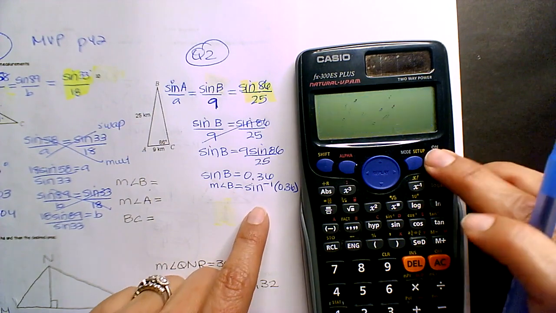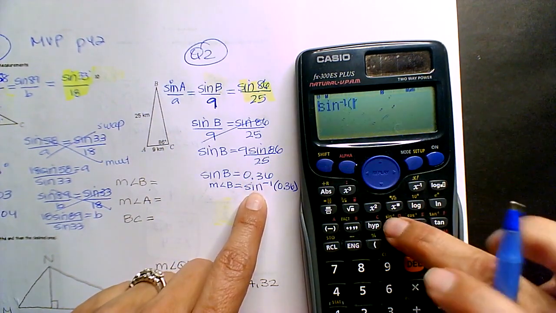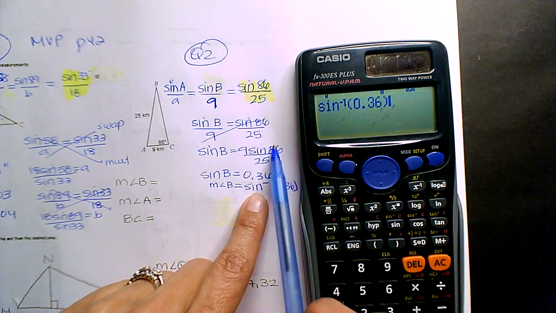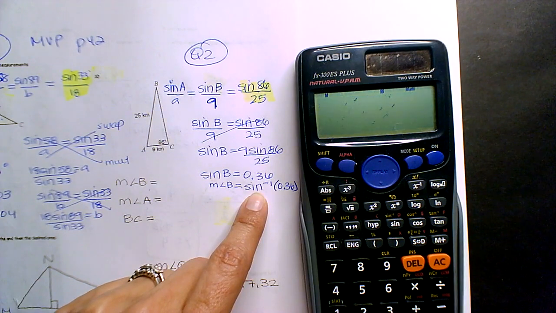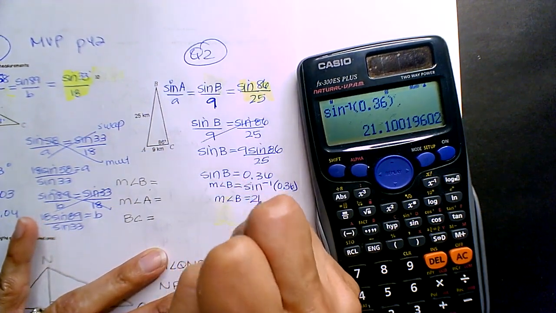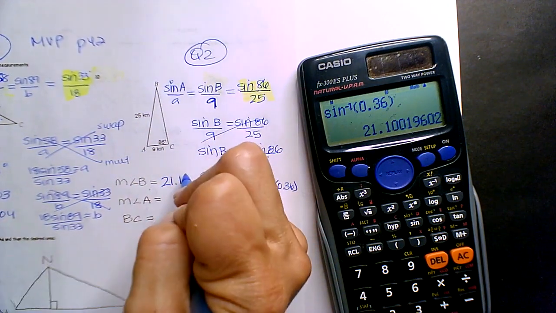Okay, so we're going to do it little by little. So first, we throw all that in the calculator. We go up to 0.36. Then we shift sine and put in the 0.36. And so it's the cleanup of all of this. Remember, the calculator will handle whatever you give it as long as you input it correctly. It knows what to do with it. What does this be? 21.10 degrees.